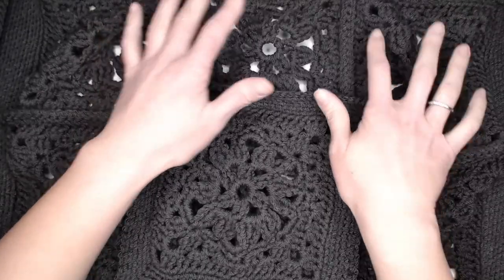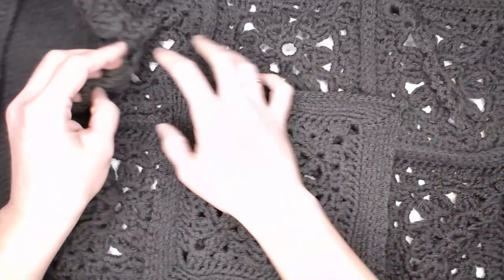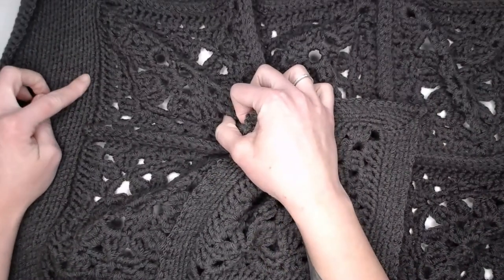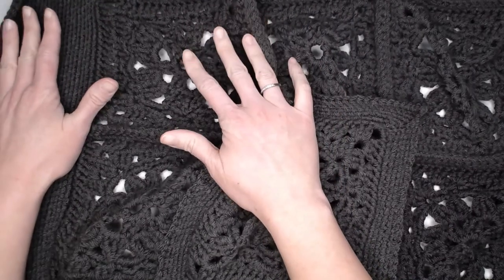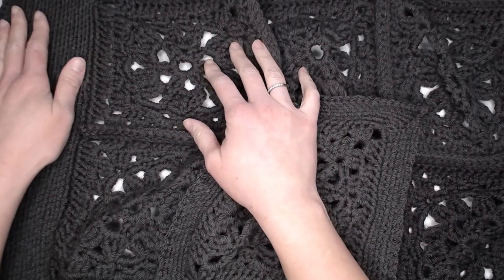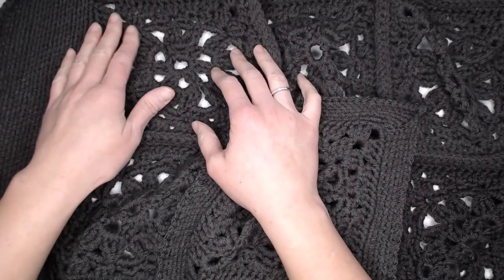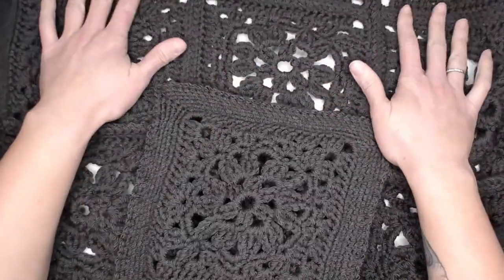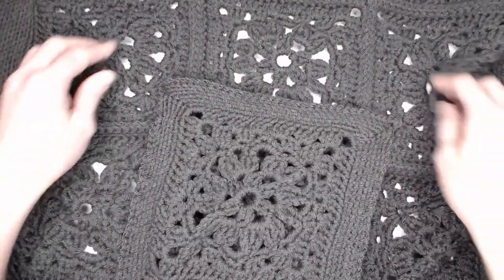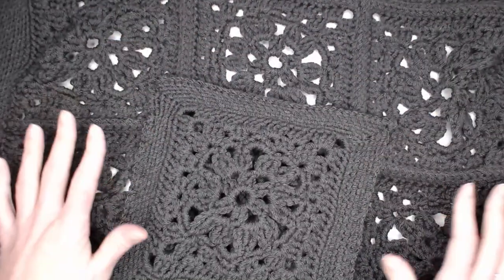If you want your pocket shawl to lay completely flat, you can choose to just do a regular single crochet border on the outside. I do have a tutorial for that, of just a regular single crochet blanket border. And that will look really beautiful as well. And it will relax around the granny squares a little more. So that way this will lay flatter for you if that's what you desire. There you go. This is the Anemone Granny Square Pocket Shawl.